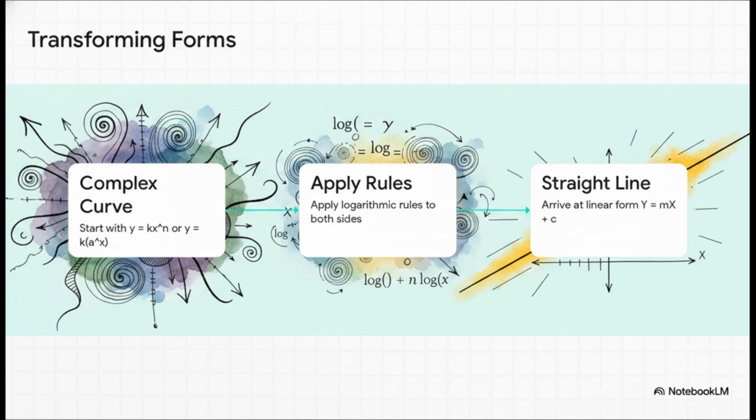Let's put this into a practical scenario. Imagine you're tracking a rapidly multiplying bacteria culture in a lab. It forms this massive, unreadable exponential curve. By applying logarithms, you literally flatten that steep curve into a straight line. That allows you to easily predict exactly how many bacteria will exist next week using basic linear algebra. Logarithms act as mathematical straighteners. It's a total game changer for working with real-world data.